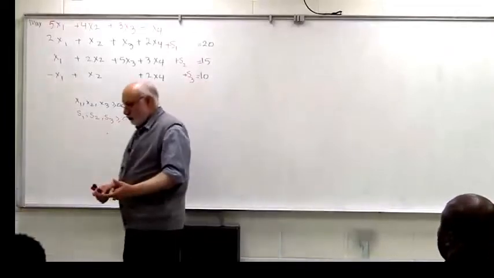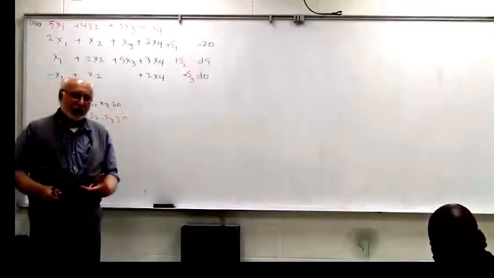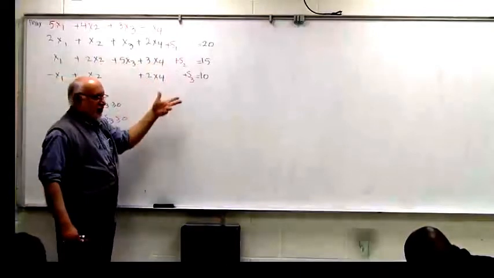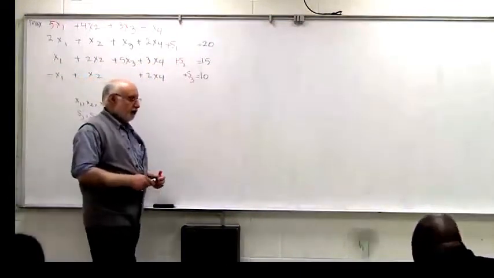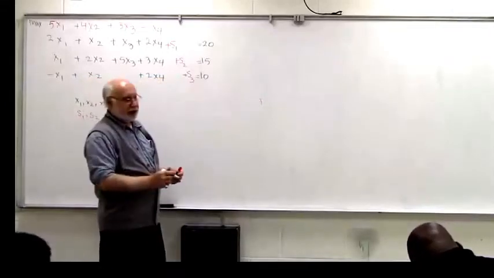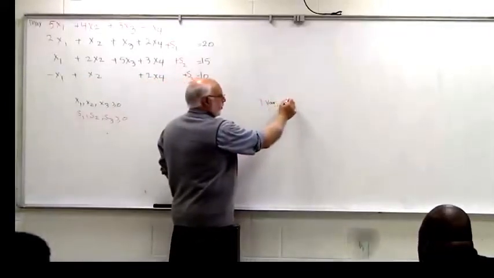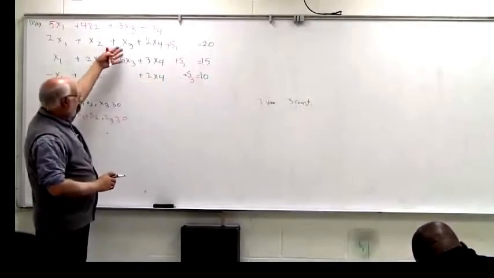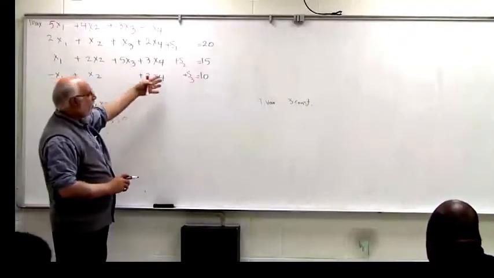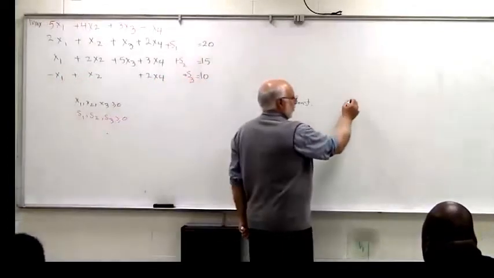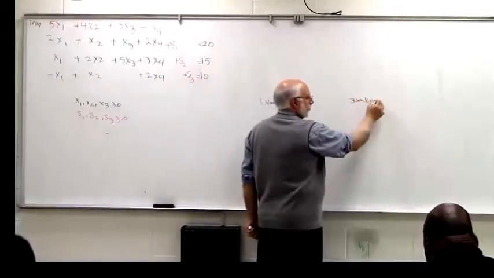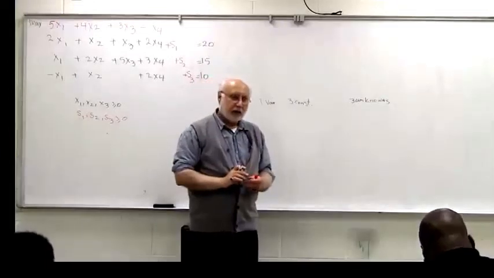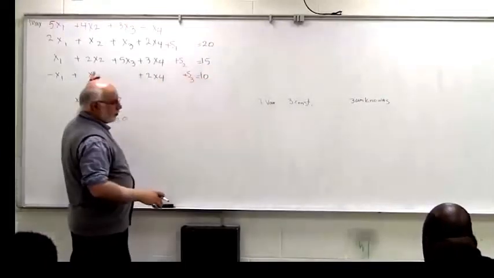One of the easy ways, first of all, is that I have to find a basic feasible solution. I will look in here, and that's 1, 2, 3, 4, 5, 6, 7. I have now 7 variables, and I have 3 constraints. So 7 variables, 3 constraints. So I have 3 equations in here. Now, to solve this, I can only have 3 unknowns. Only 3 unknowns and 3 equations to solve it.